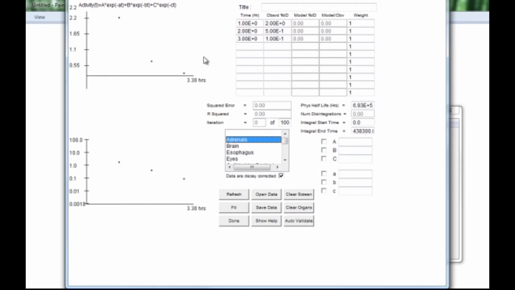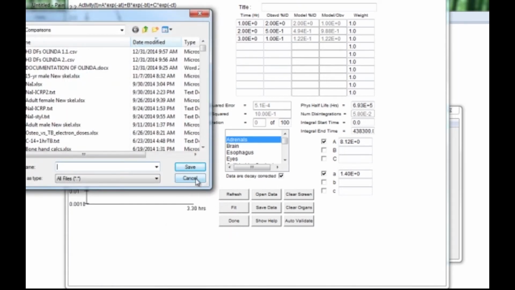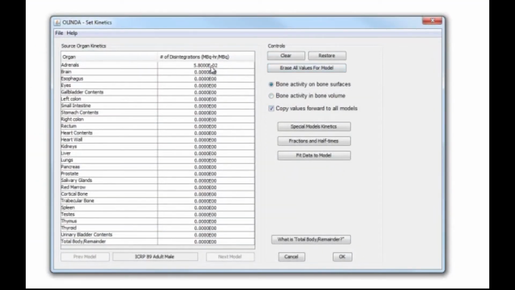If you have three exponentials, each has two parameters, the coefficient and the lambda for elimination of the radioactivity. Let's just choose one. You have to give it an initial guess for any parameter that you wish to fit. These don't have to be particularly good guesses because the code will fit the exponentials to your data, usually very quickly and successfully. When you're done, it always asks you if you want to save this case. You don't have to save it, and we won't here. But then it assigns the activity that we just fit to the organ that we selected.